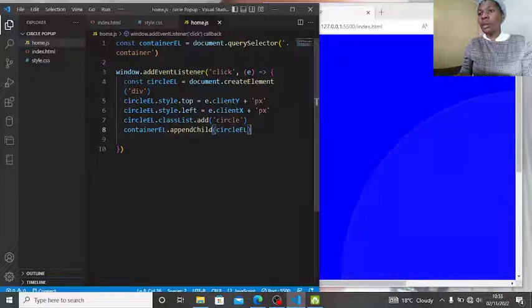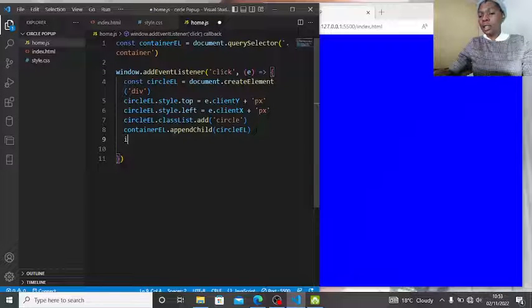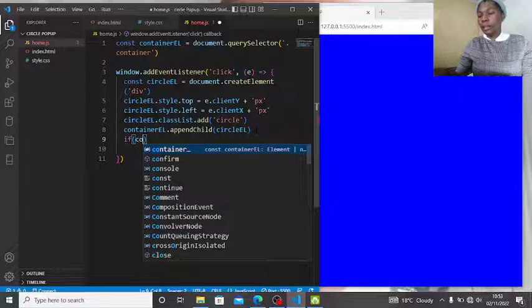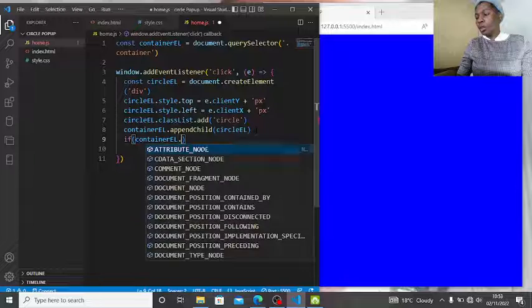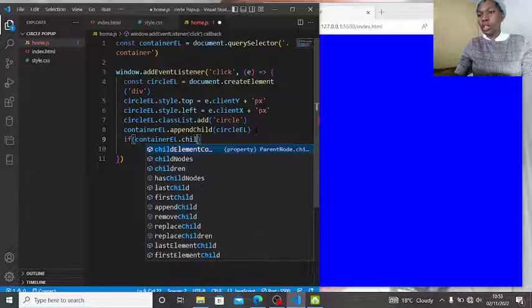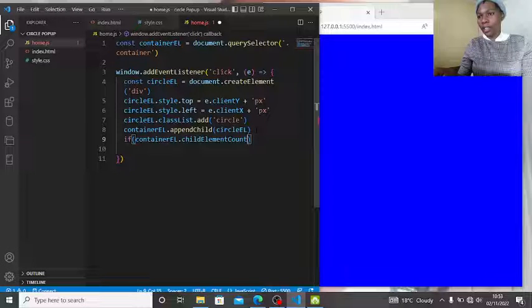And how can we give it a time? Let us say if our container element dot child element count, yes, thank you computer for reminding me, I forgot about the element count. When it's greater than 6, we must remove some.